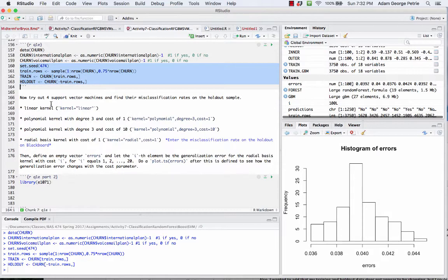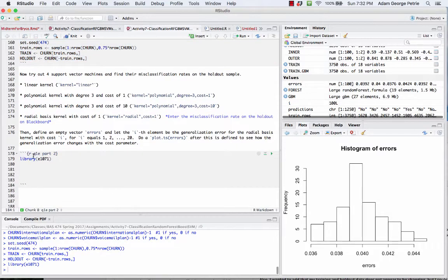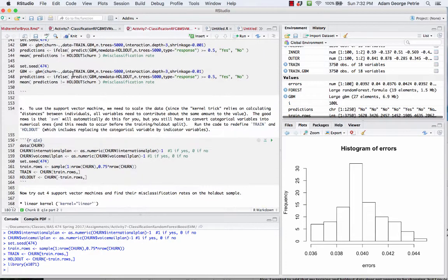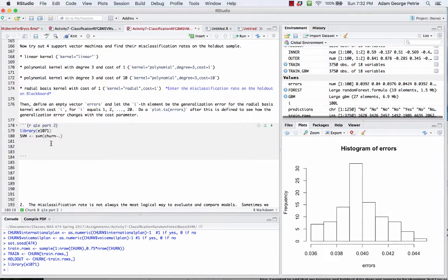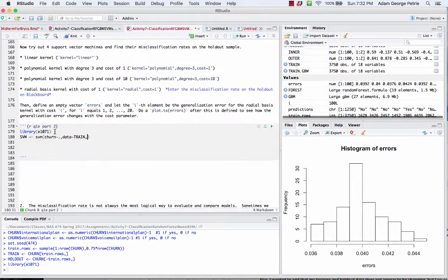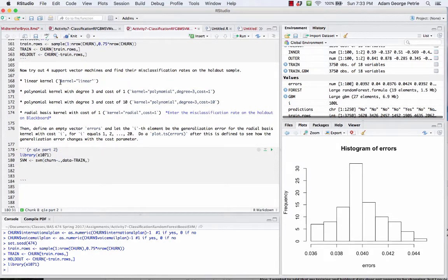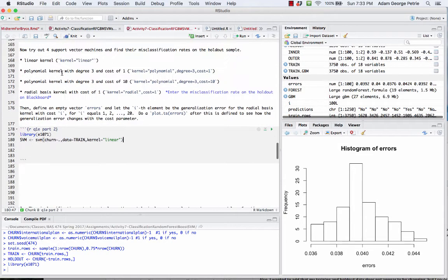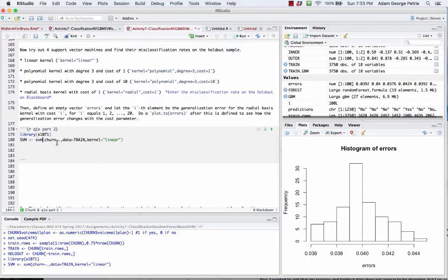And let's try out the support vector machine. All right, we need library e1071, and the command is svm here. The formula is the exact same formula that we've been using all along. So it'll be churn ~ ., predict churn from everything, from the individuals in the training data. And we need to specify what kind of kernel we want. So we're going to say kernel equals linear. We're assuming that a separating hyperplane exists in the original data space. Let's see if that's reasonable. We can fit the model. Now we can get our predictions out just by using predict on the SVM with new data equals holdout.